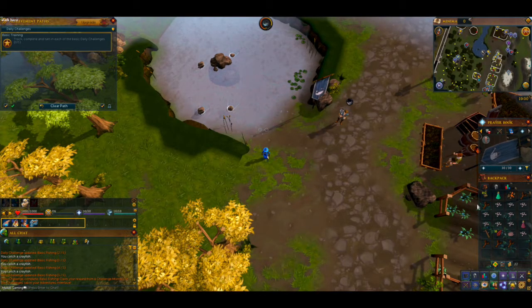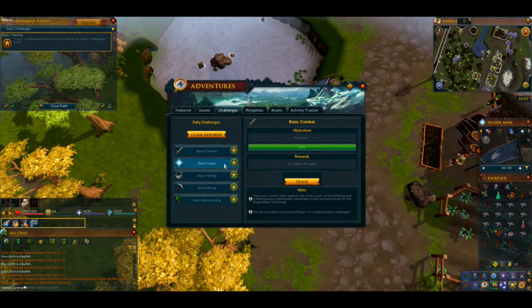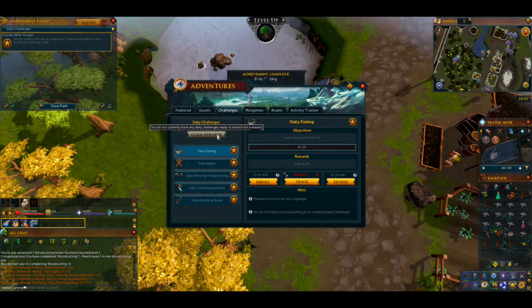Okay, so we have now done all of the challenges. You see they're all in green now. So what we'll do is we'll claim the reward for these. So each one comes with a reward. So we've got combat XP lamp for the combat one. We will get prayer XP for the prayer. Fishing XP for the fishing one. Mining XP for mining. And woodcutting? Woodcutting XP for woodcutting. Okay, so if we claim rewards, I'll do all of them all in one go.